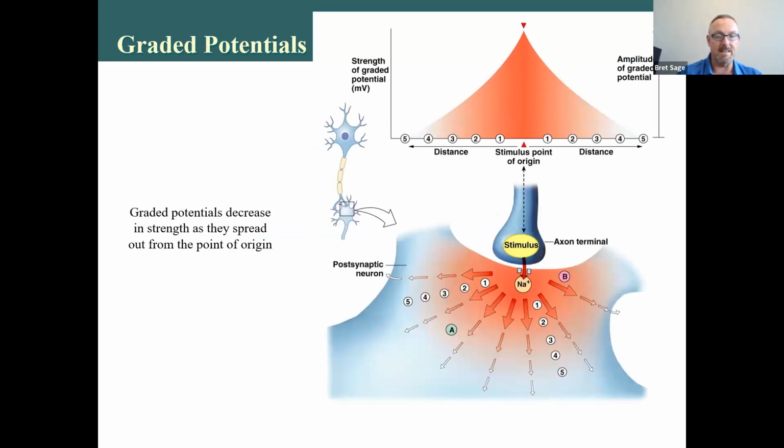So as you can see, this is the graded potential, this reddish colored material. This image is not from your text, it's from another text. But you can see as you move away from the stimulus, which is sodium coming in as a result of action potentials from an adjacent neuron, the sodium coming in starts to generate a graded potential, and you can see it starts to fade away. If it's not strong enough, it can't make it all the way to the other end of the cell.